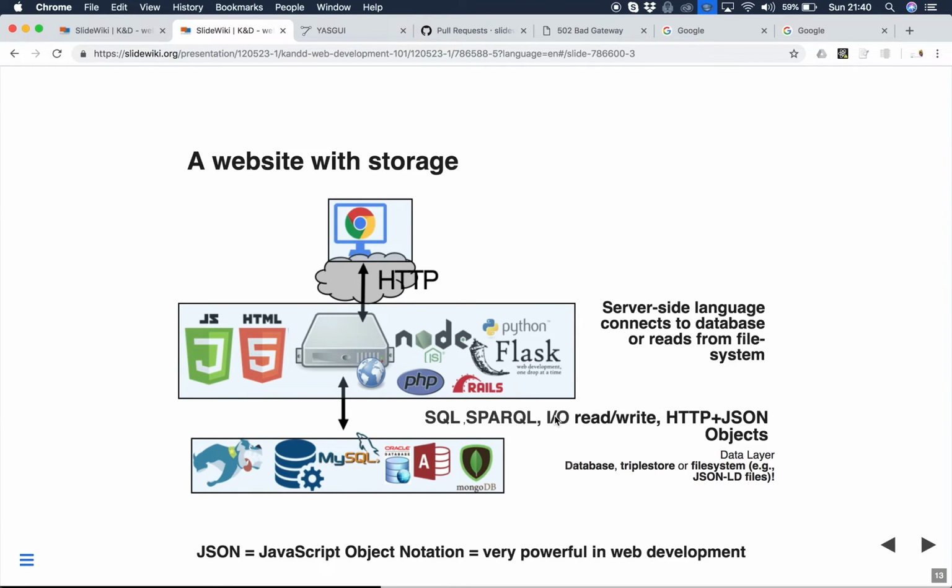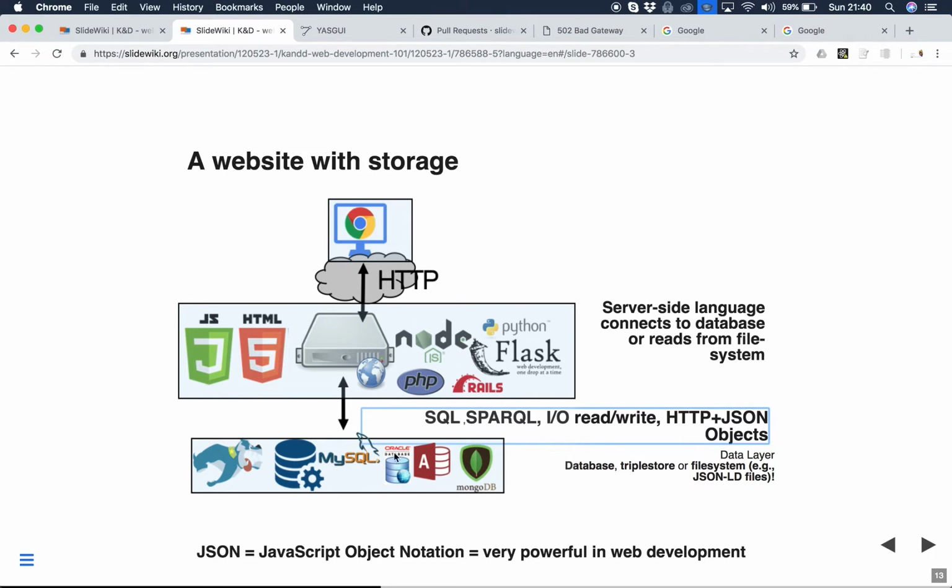Or you can also have I/O, input, output, reads and writes to a local file system, because a database is in a sense an optimized file system. Or you can communicate from your server-side scripting languages to your database via JSON, by sending and retrieving JSON objects, or sending and receiving HTTP.